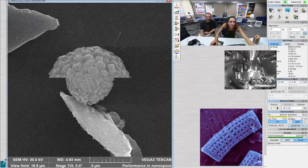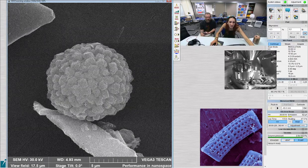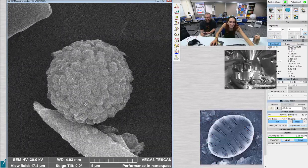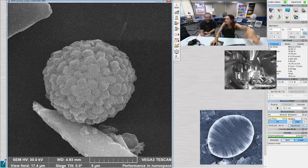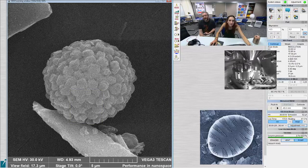Whoa. It has a very interesting pattern. Yeah, it's just a ball. Is this a chrysophyte? I don't know what that is. Could be a chrysophyte. Maybe the pore is on the other side? Yeah. I'm not sure what that is.